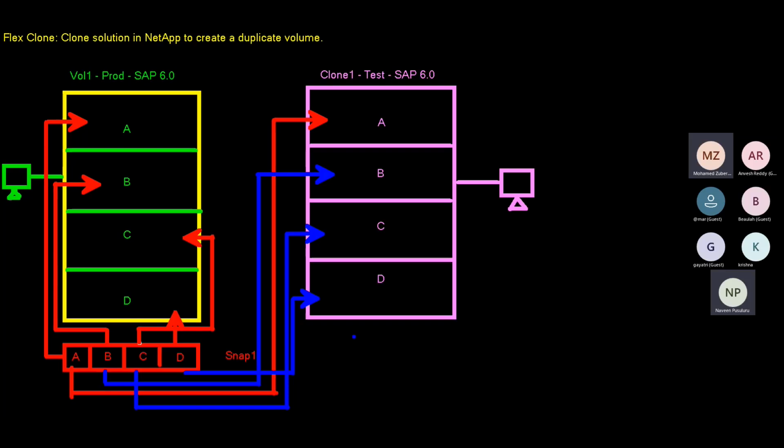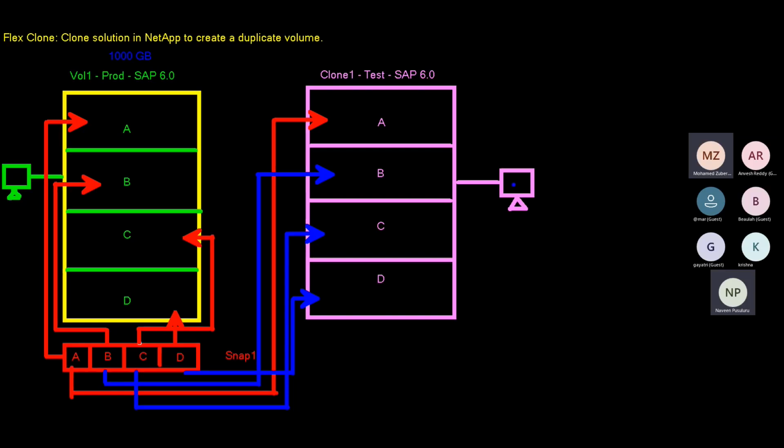Like this. Okay. This is how. So as I told you, my clone is having only images. It does not contain the original data. For example, let's assume that my production volume size is 1000 GB. That means 1 TB, close to 1 TB. But my flex clone size will be in MBs only. It will not create a 1000 GB clone. It will create it with MBs only, because my clone does not contain the original data. It contains only images of my production volume data.